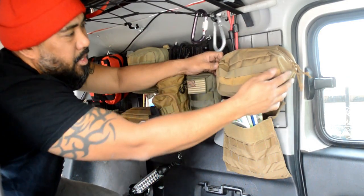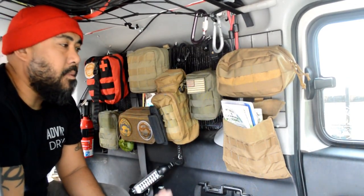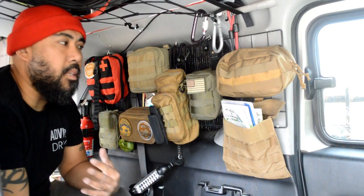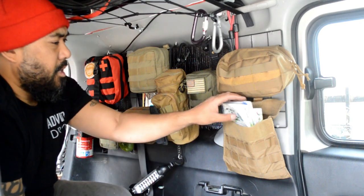The radios come in handy. It's nice if you're hiking with a group, just in case you ever get separated, it's good to be able to communicate with your group.